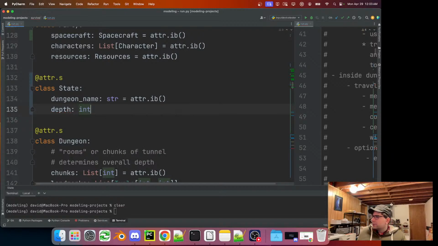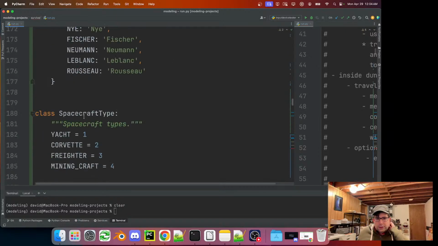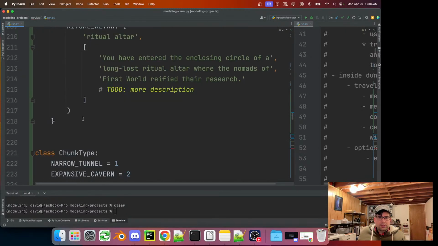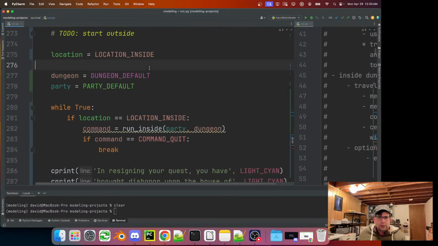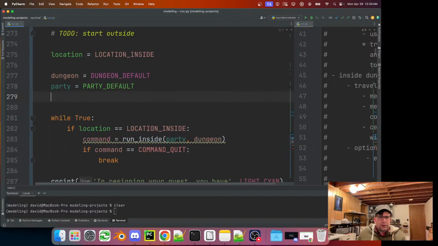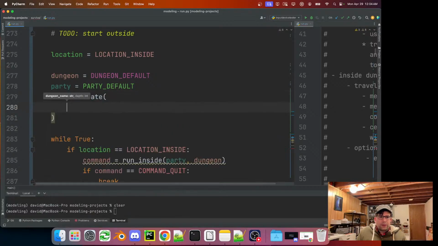So let's implement this here. Yeah, so here we want to initialize our state with the dungeon name.